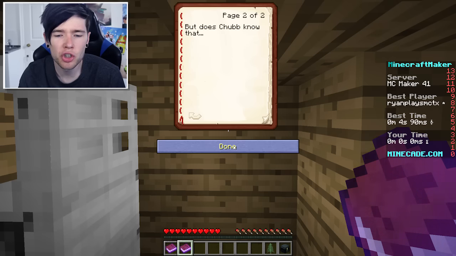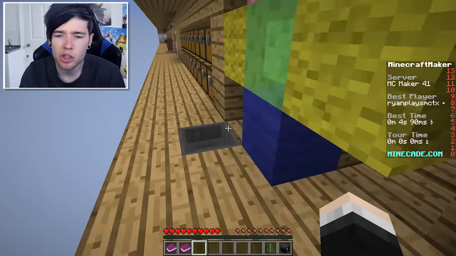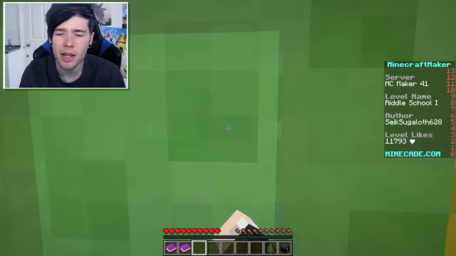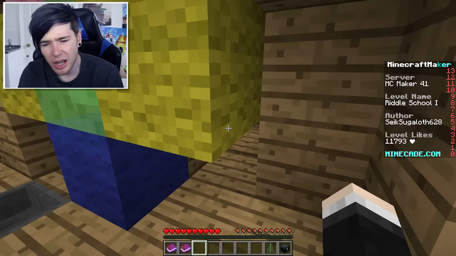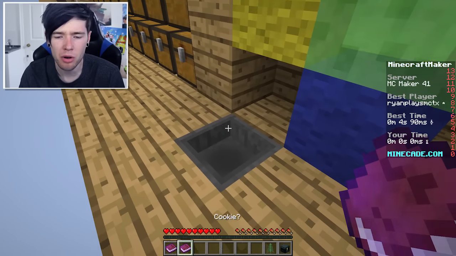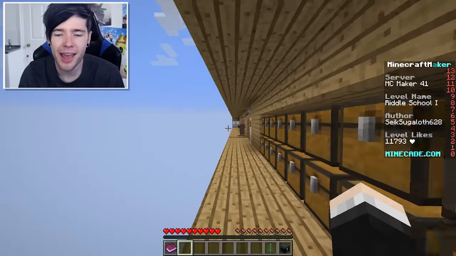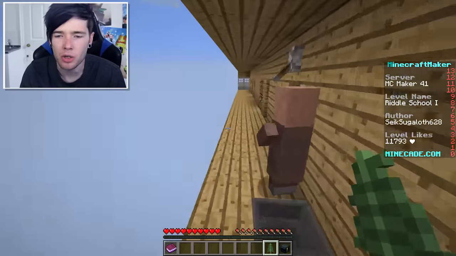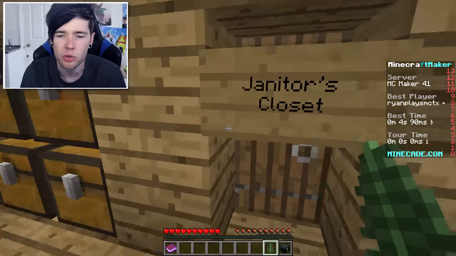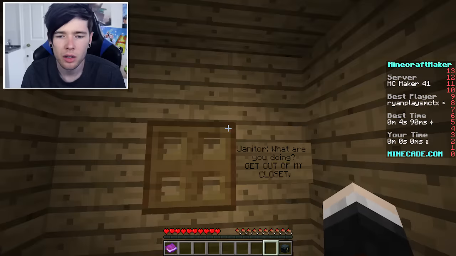Okay, that's bad. But does Chubb know that? I have no idea. Chubb? Chubbalooney, how are you doing, buddy? I am definitely missing something. Do I have to go through? I can't get through the door, Chubb. Let me throw a cookie in there. Nope. No, no. Oh, hey, how are you doing? So, oh, I know what I need to do. I need to go to the janitor's closet. Oh, the janitor's left.